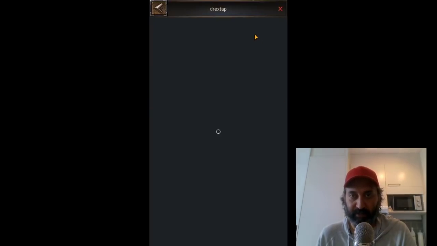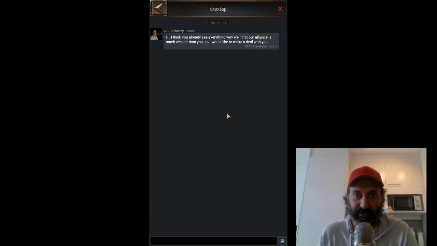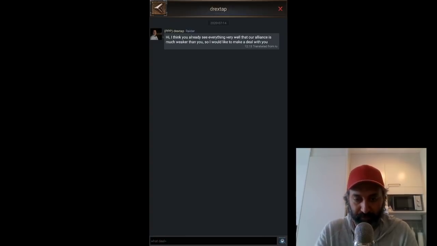Double check. Who's sending me mail? Why are people sending me mail? Oh, hello. I think you already see everything very well, that our alliance is much weaker than you, so I'd like to make a deal with you. What deal? Damn it.